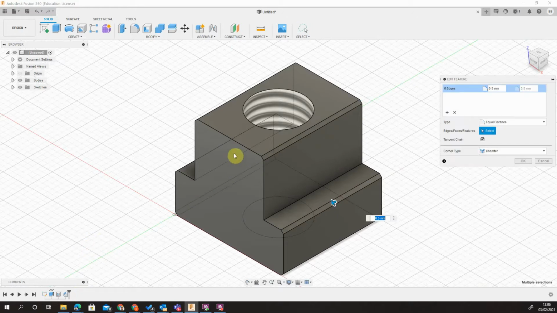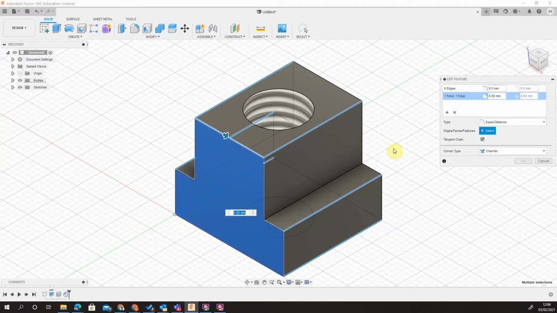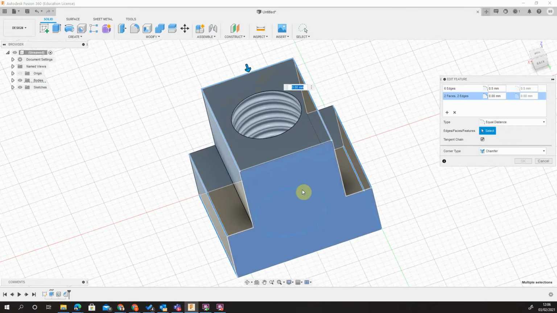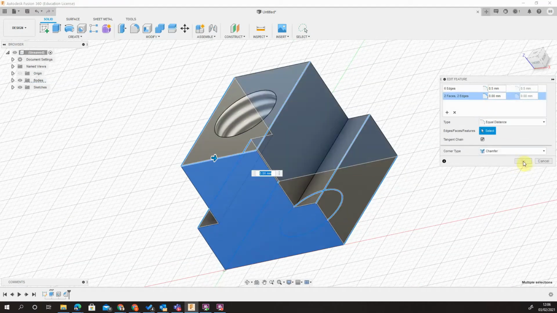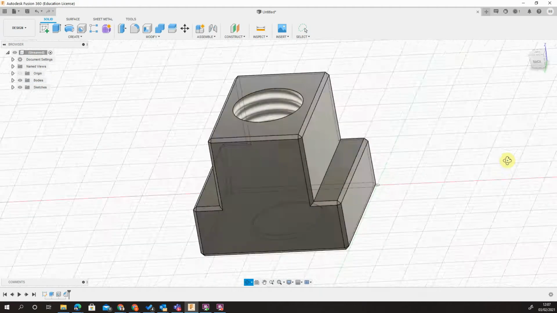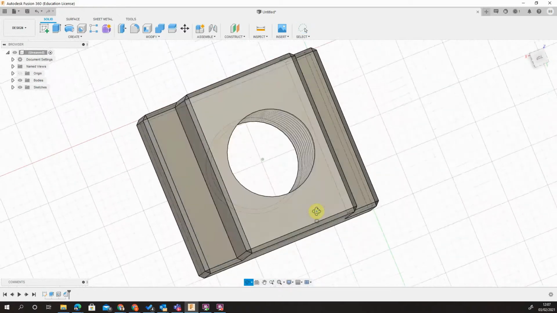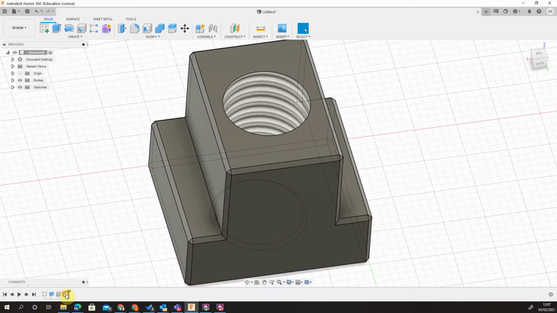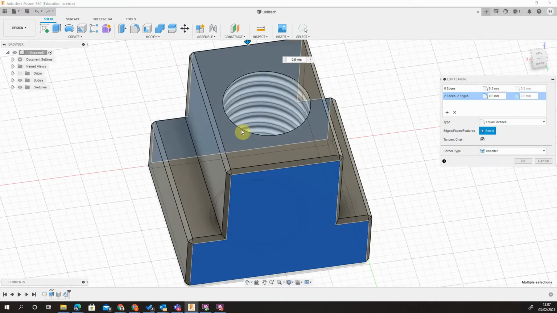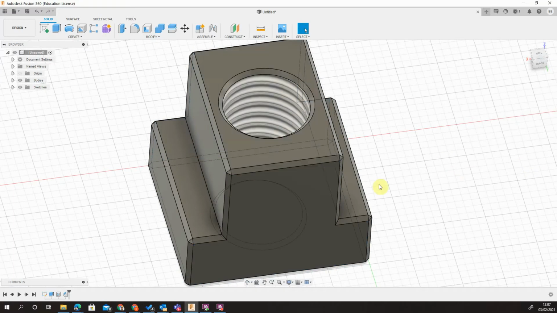So I'm going to go in, edit that feature. So add those two faces as well. What that's done is just applied some type of break. That means when I do put this in my T-slot, it's not going to catch. Also, it's really good to relieve your thread as well. Just apply that bit of clearance and reduce snagging. So I'm just going to do that other feature one more time. So it gives me a bit of feature relief as well.